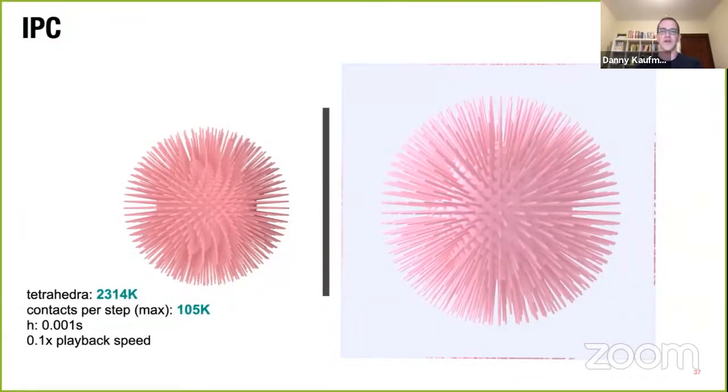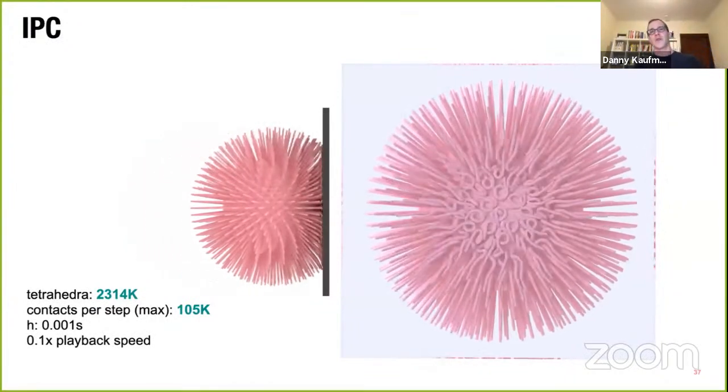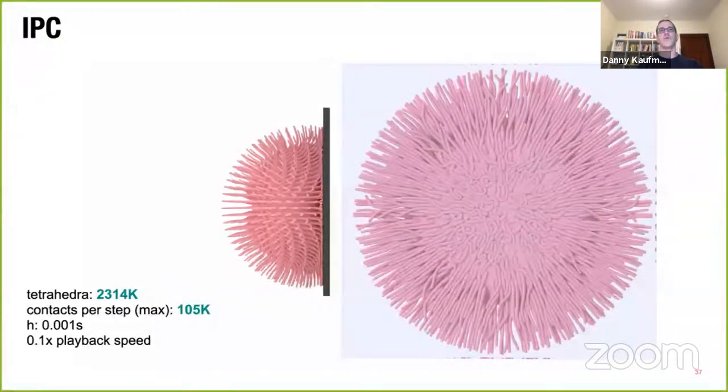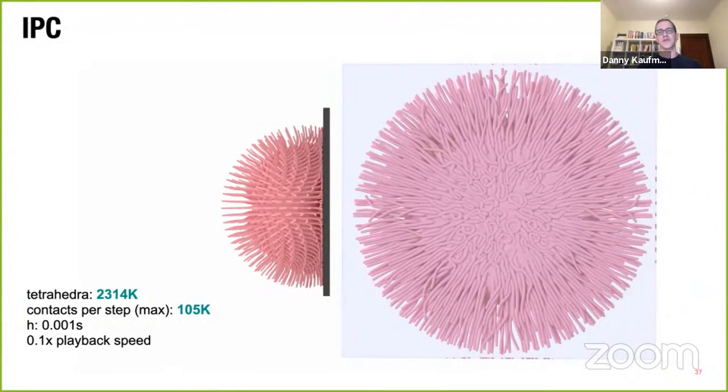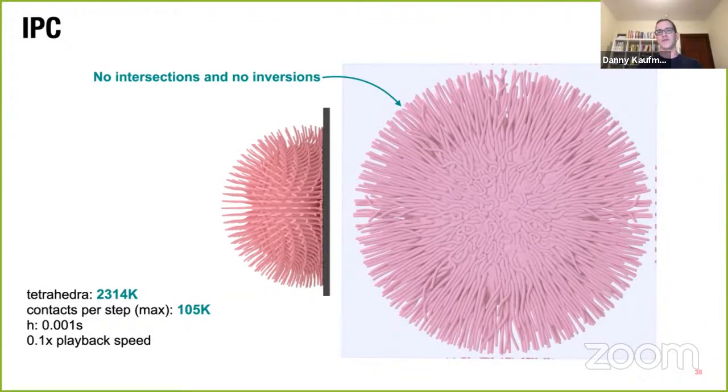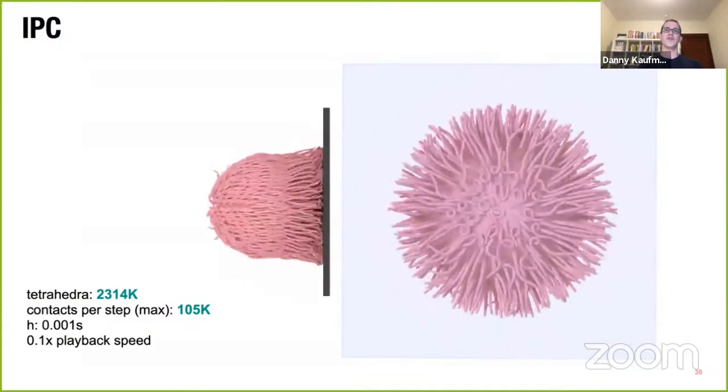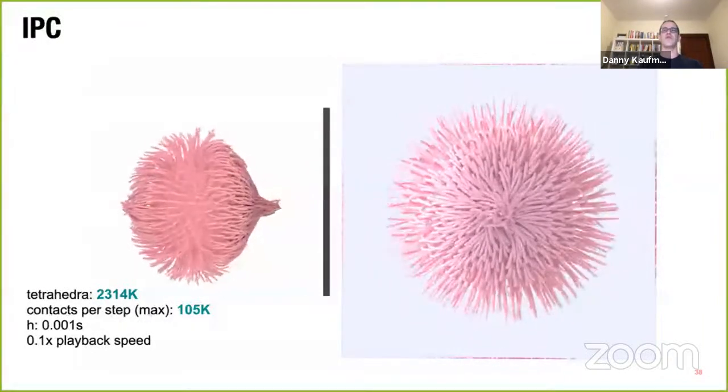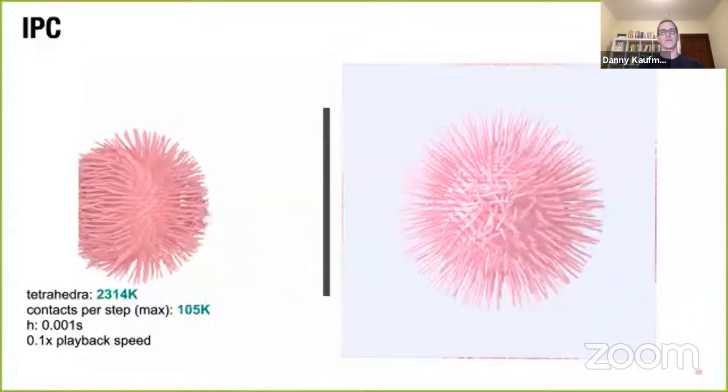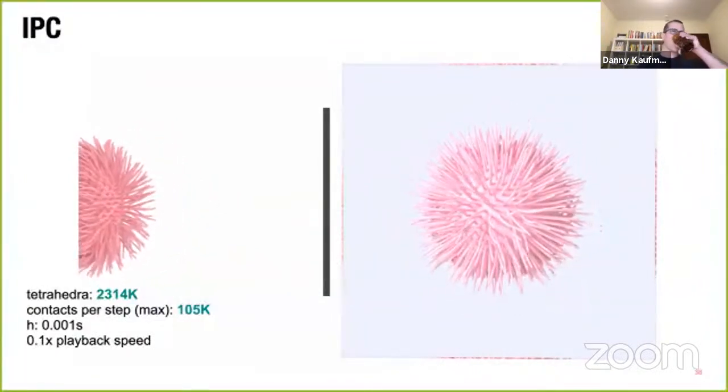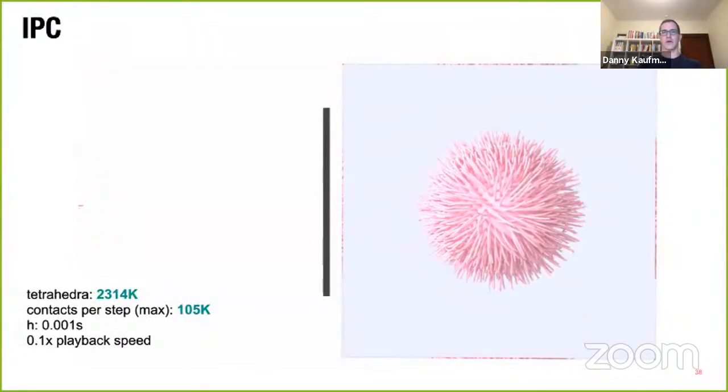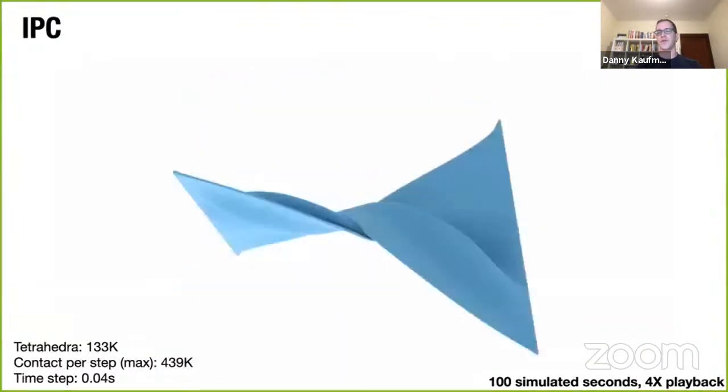So to do so, we can equip that model with a high res mesh. And here, we're doing well over 2 million tetrahedra. And then we can, for instance, fire it off here at this glass wall. And we'll pause the simulation here to kind of highlight a couple of key guarantees that we want to have and that we offer with IPC. And so the first thing that we can say is that IPC ensures that the mesh remains intersection and inversion free. And this is critical because both intersections and inversions are the major sources of failures, for instance, in some of the examples that we saw earlier. So we can maintain this guarantee not only at this moment of maximum compression, but all the way out throughout the simulation, we're capturing this nice high frequency motion, these oscillations, and at the same time, still ensuring that all of the geometry, all the tendrils are staying intersection free throughout.